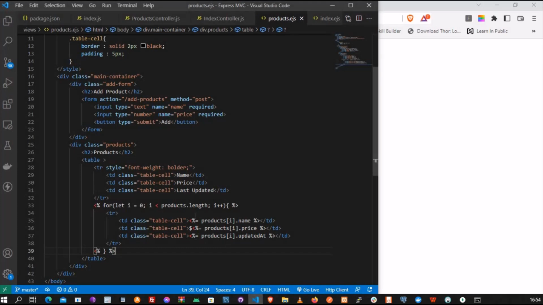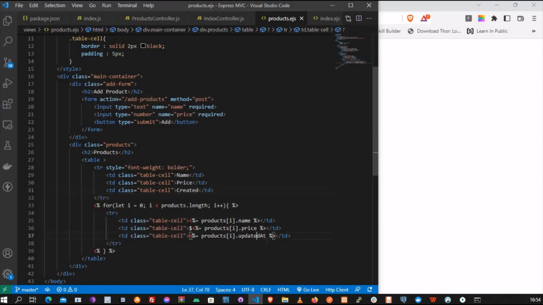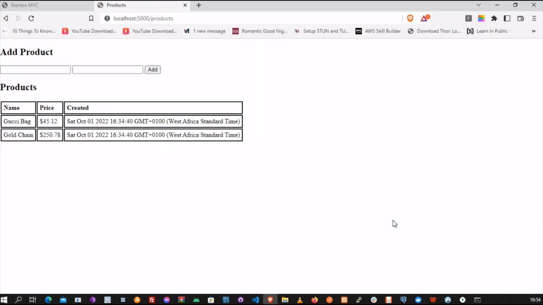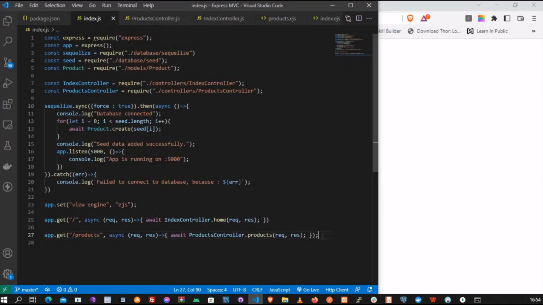And in fact, instead of using updated at, let's use created, and we're just going to use the created at. Exactly something like this. And once we refresh, we have all these. And so basically we have been able to fetch our products and populate them here, and our controller just automatically does that for us. Our code is not hidden, it's actually embedded in our controller, and the controller does the handling and renders the page. So that is one part of the entire tutorial.